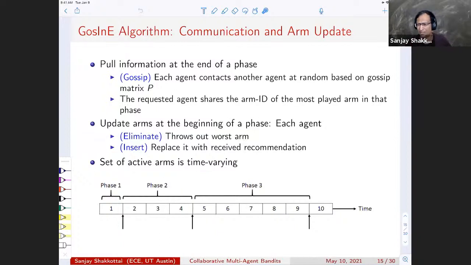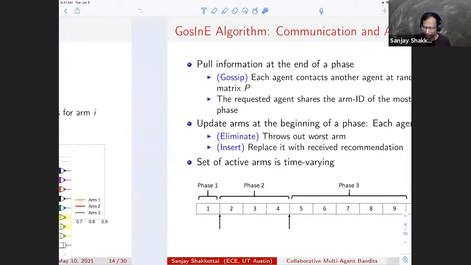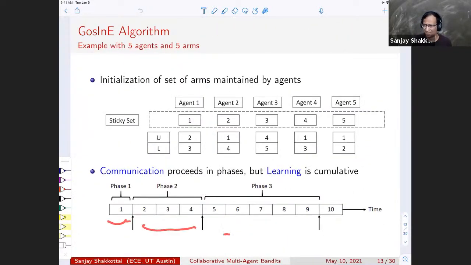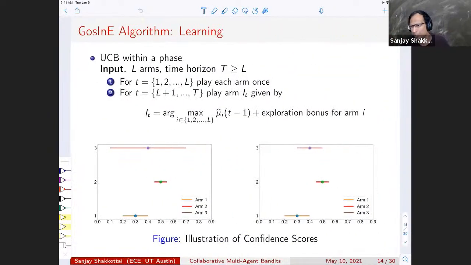Okay? There's one important thing here. For people who have played with bandits and know of something called the doubling trick, this looks suspiciously like a doubling trick. You're increasing intervals and getting higher and higher confidence. There's a crucial difference from the doubling trick in the sense that these intervals are used only for communication. Learning is cumulative, meaning whatever samples I got for a set of arms here, I'll continue to build on those samples here. Furthermore, if there's an arm I played here, it got thrown out. That arm, when it comes back, I could use samples. So the samples are cumulative here. Okay, its samples are not thrown out.